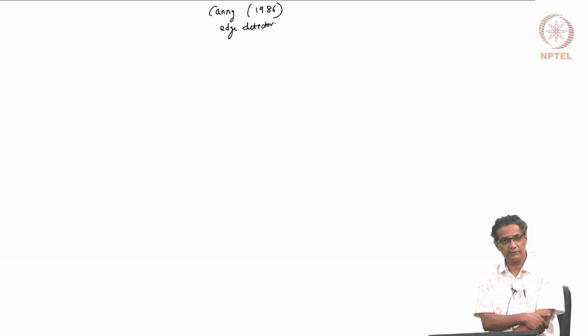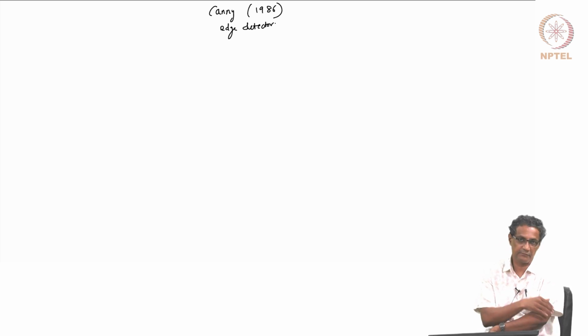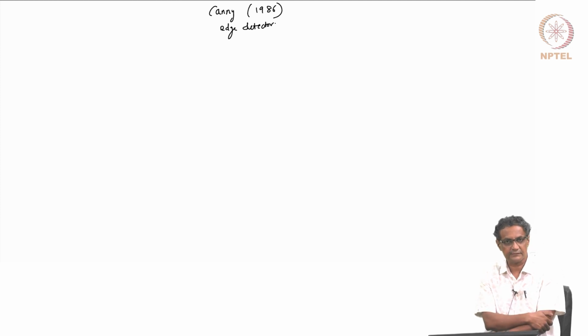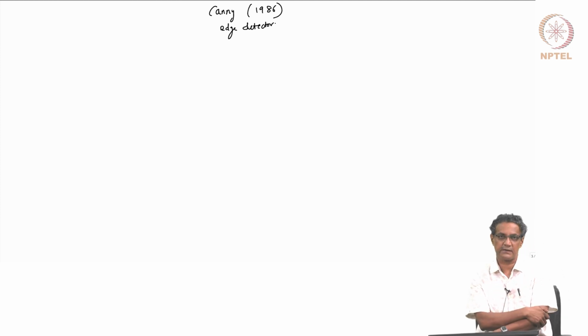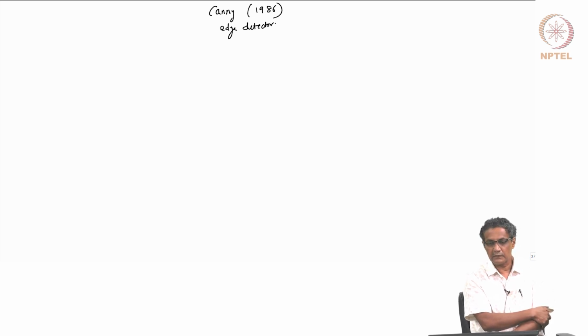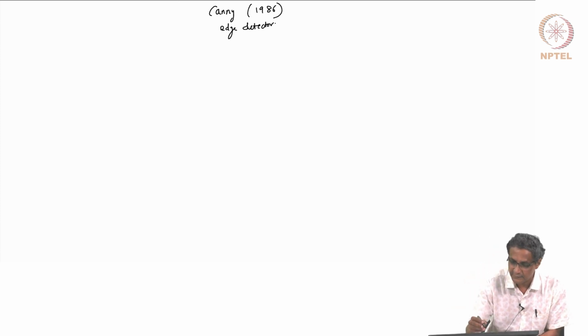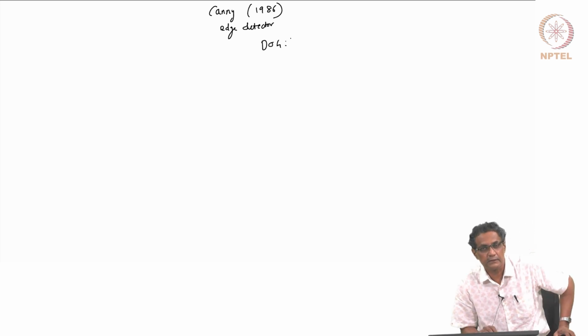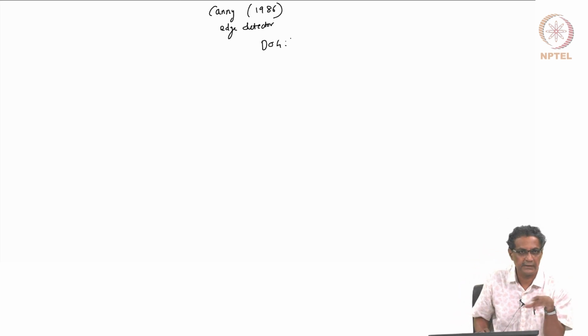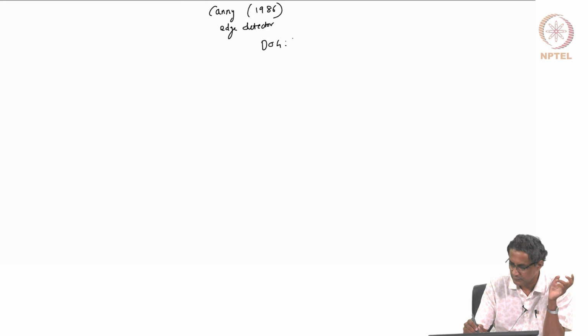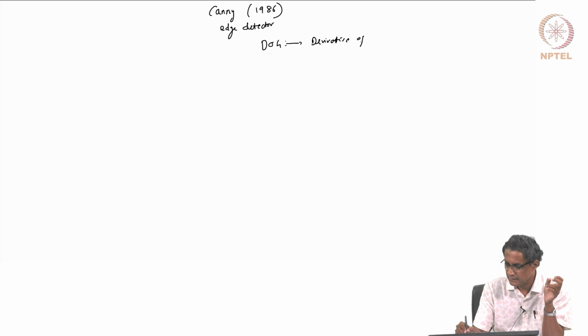What do you think that filter might be that he arrives at as the optimum filter for doing edge detection? You have seen so many filters. Now, which do you suspect might have been the one that he came up with? A derivative of the Gaussian, okay, DoG, not the difference of Gaussian, a derivative of Gaussian. So he actually analytically shows this. This work is much more formal than the ones that we saw till now. So this is a derivative of the Gaussian, but by itself it is not really enough.